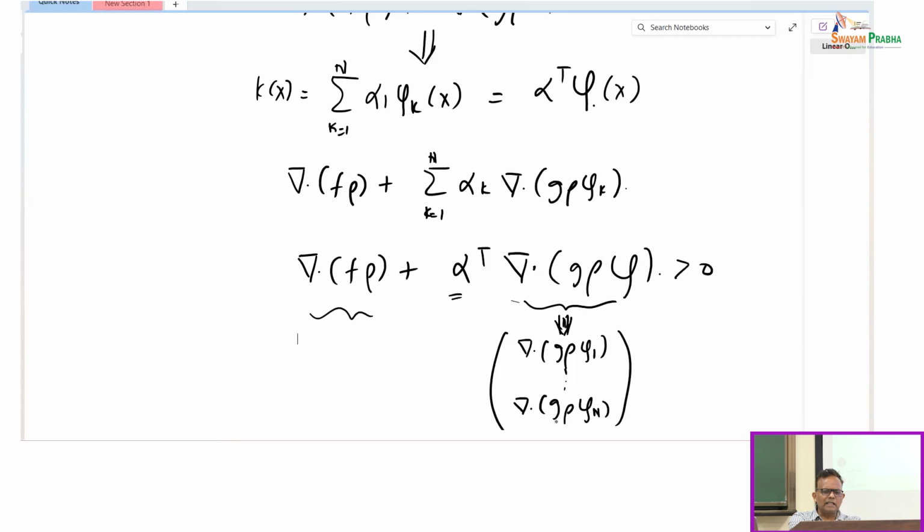Same thing with this as well, because we are trying to make this quantity bigger than 0. So if you have some f which is different than the true f, then instead of making it bigger than 0, you just want to make it bigger than some positive number, because that will make it robust to any modeling uncertainties in f and g, right? That's very easy to do. The robustness to the initial condition is hard, okay?